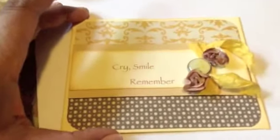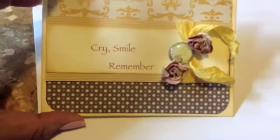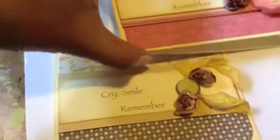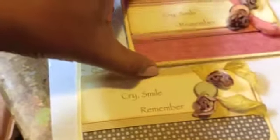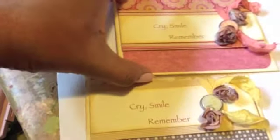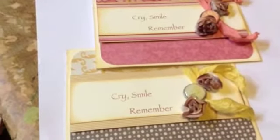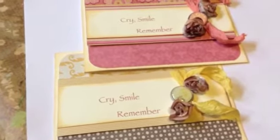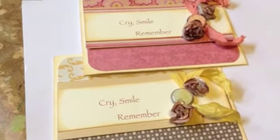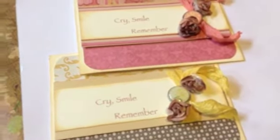And this is the masculine version. Cry, smile, remember. So I think these two sympathy cards, albeit simple, are exactly what I wanted to say and how I wanted to create them. And I was quite inspired by my card magazine. And on the inside, I'm going to write, "Let your tears fall. A beautiful person will be missed."